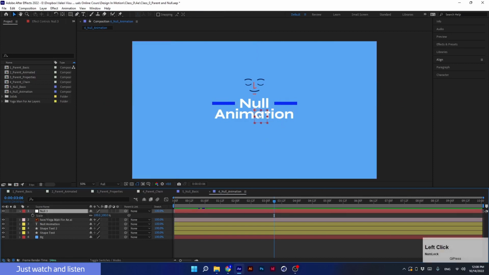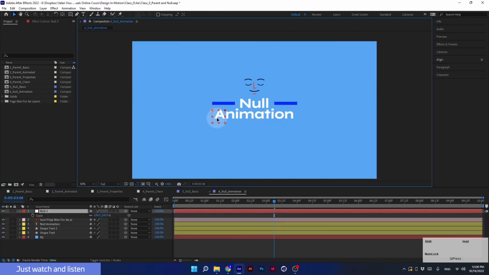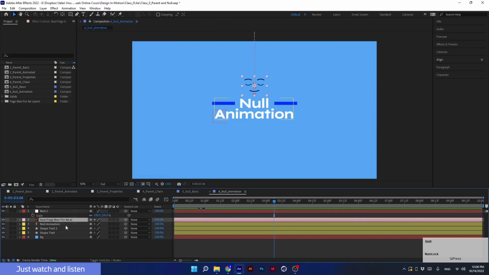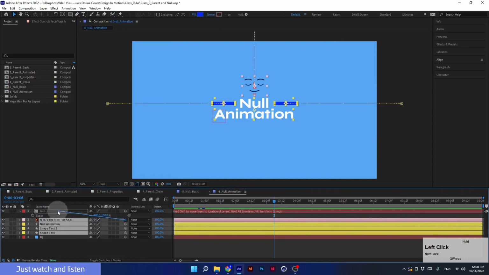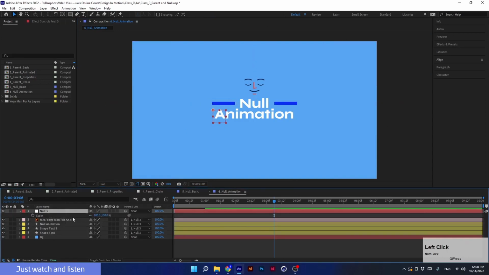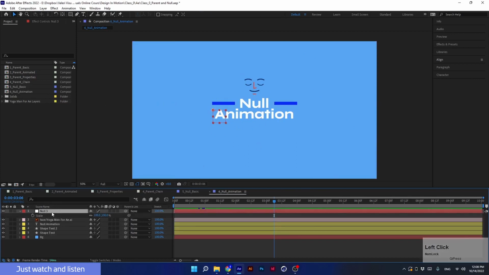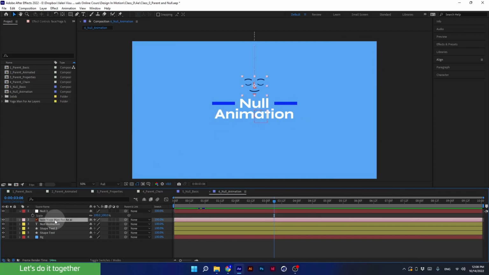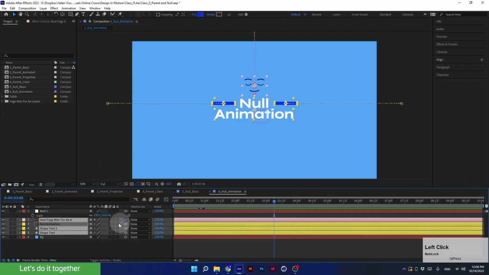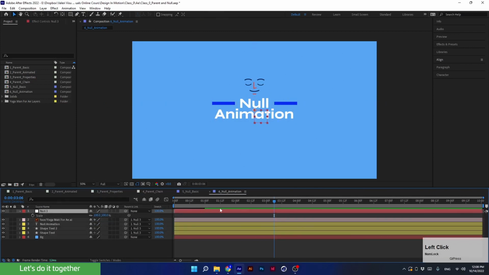Let's see what would happen if we parent the layers to the null when the null was located here. Now, if I increase the null, we will notice that the layers will increase from where the anchor point of the null is. That's why it's very important to link the layers only when the null is positioned in the right place for you. So when the null was in the center, it was excellent. So I will link all the layers to it again when it is placed in the center.